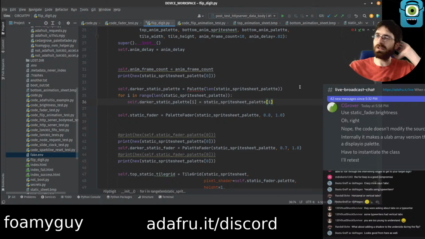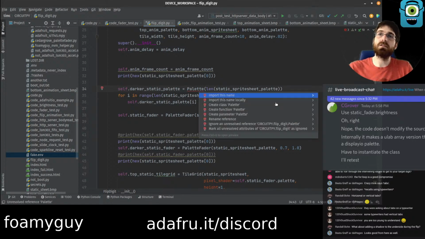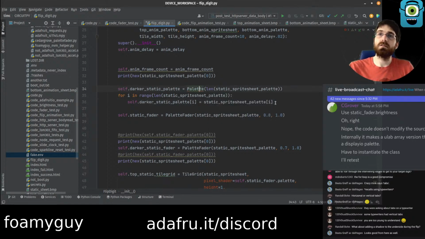So this will just loop over it, set all the values into the new one, which will be a totally separate one.